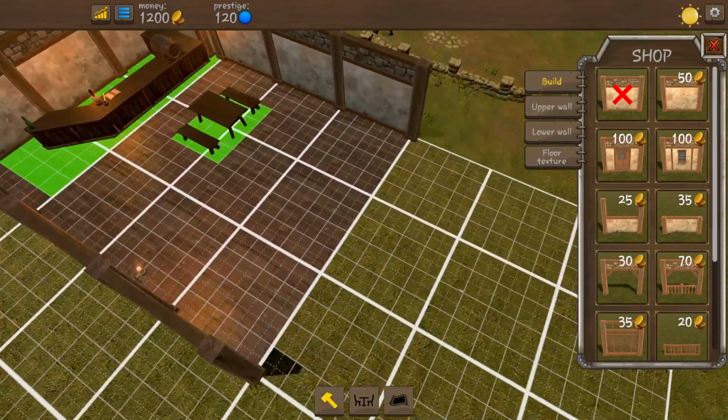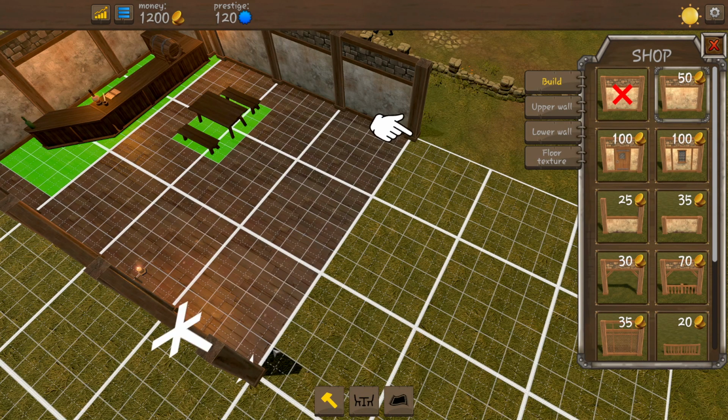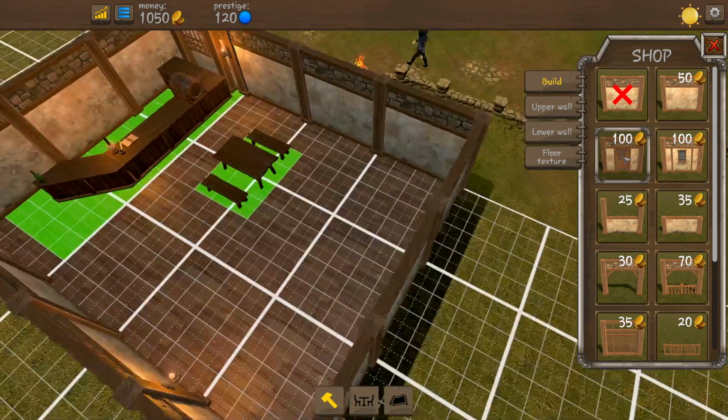Click on the little tool button. First, let's build a missing wall. Click on the build wall button, and I just drag it. Easy enough. We will need a door so customers can come in.